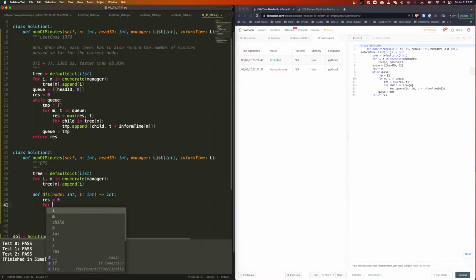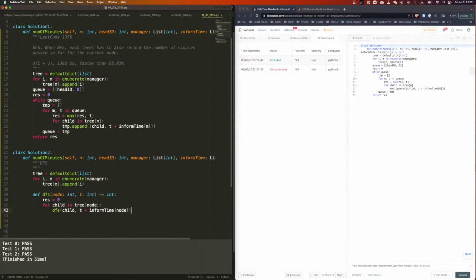So for child in tree node, DFS child, right? And T plus inform time, current node.